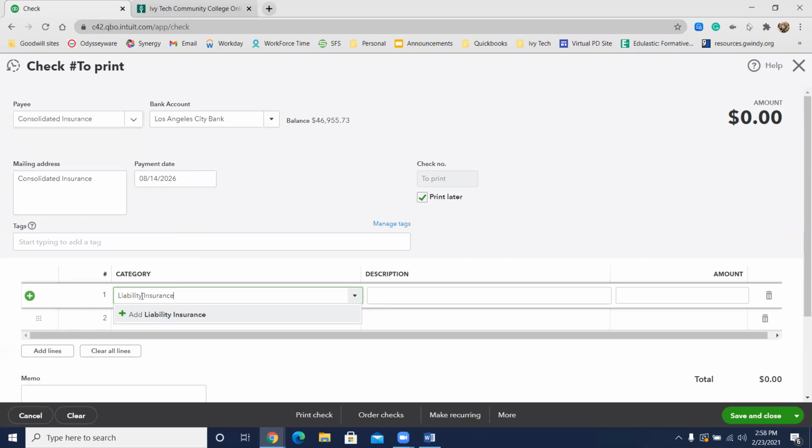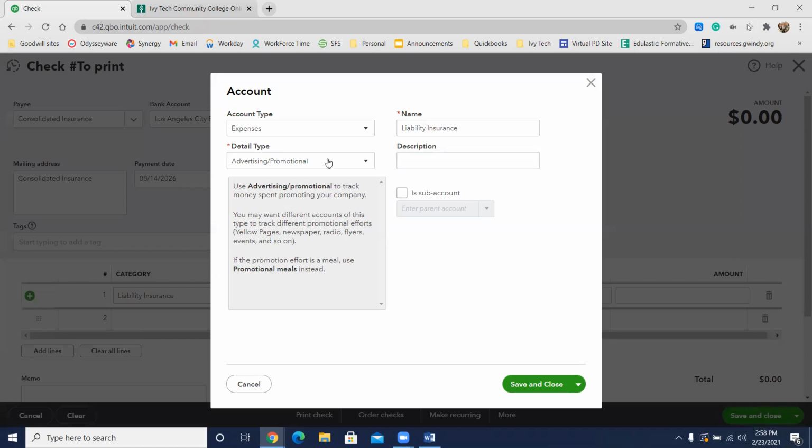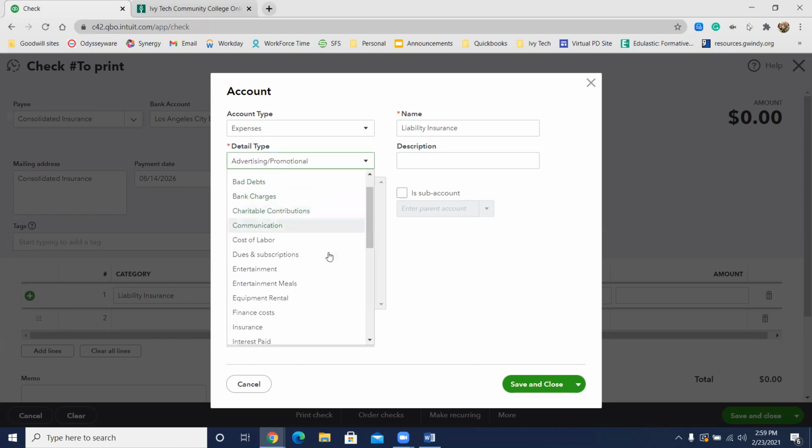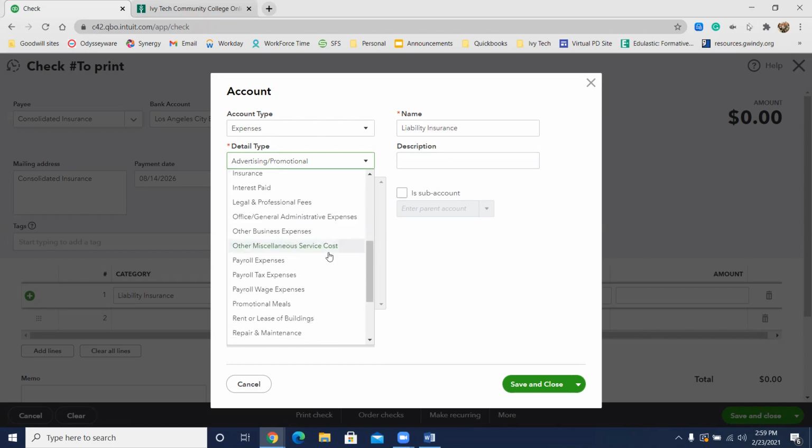So notice liability insurance is not an account. So we're going to have to add liability insurance. It's going to pop up with this account. We want to make sure that we have it as an expense. So your account type should be an expense, but it doesn't fall under advertising and promotional. So we're going to scroll down and see if we can find something that fits our category better.